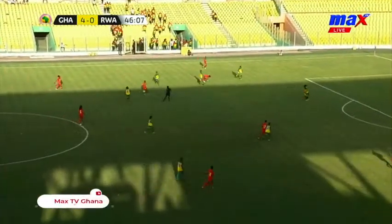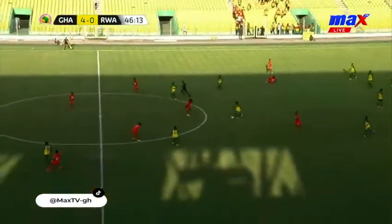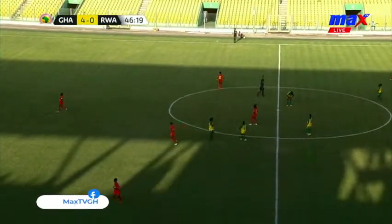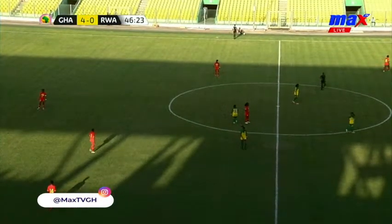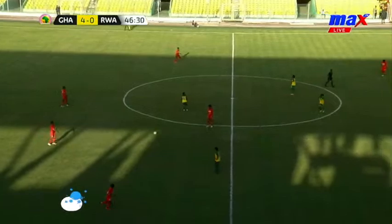Asantua Grace to Doris Wedua. Asantua Grace with a return pass, but says she wasn't looking forward to... couldn't get that. And that pass to Diane Jumana, who found herself in an offside position. She decided not to even engage it because once she does, she would be flagged offside.